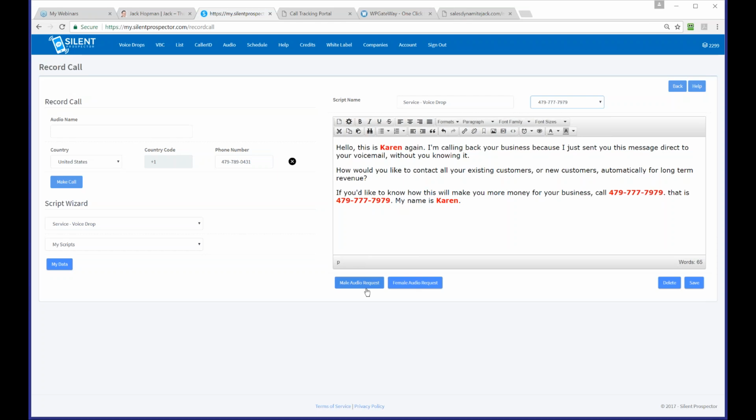So it cannot get easier. So there's no excuse that you cannot prospect easily. You can easily get the phone list, either from Lead Finder Jack, New Biz Prospector, or Inside Silent Prospector. Then via the script wizard, you can easily select a script to your liking, and you're going to edit it a little bit so it becomes yours.